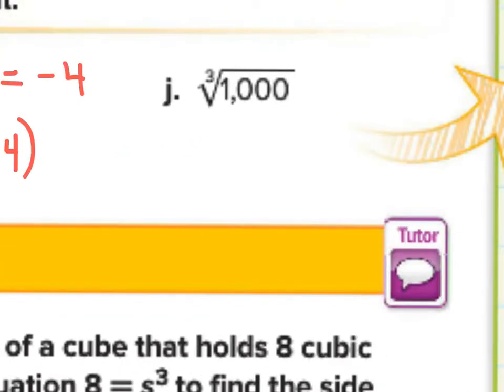And then 1,000. 1,000 is quite easy. Cube root of 1,000, you just simply have to count the zeros. It's base 10. How many times did you have to multiply 10 into itself to get 1,000? You do 10 times 10 is 100. Times 10 is 1,000. So what is it? Just simply 10.